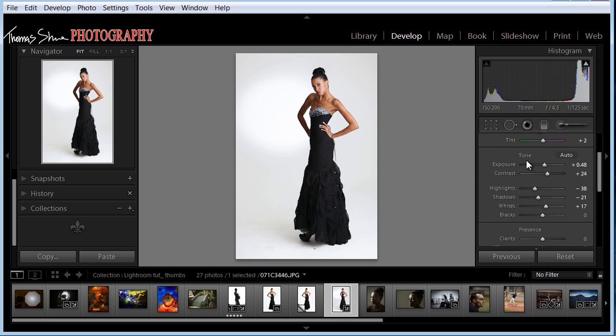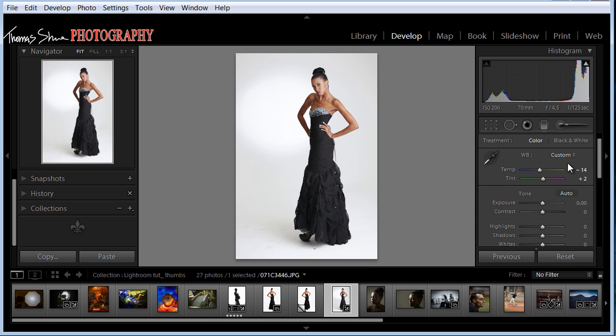Now, if I wanted to change everything back to the way it was in this whole module from here to here, if I hold down the Alt key, okay, and again, the Alt key is the Option key in Mac, and I said I wasn't going to say that, but I did. So you hold down the Alt key, watch what happens to tone. Alt, reset tone. So it's going to take everything in this particular box, not anything else, and reset it. So I clicked it, and it's reset to where we were when we first started.